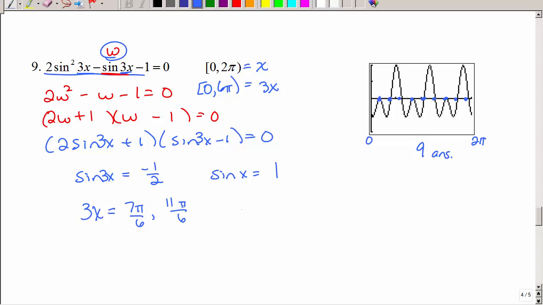That's my multiple angle where I get all these answers. I apologize. So if I take the inverse sine, I'm going to go back to here and say 3x is the inverse sine of negative 1 half. These are the first two answers I get. That would be between 0 and 2 pi, but now I need to go around the circle three times. So I'm going to get more answers. So I just add 2 pi to each of these answers and keep going. Then I'm going to add 2 pi to those two answers.